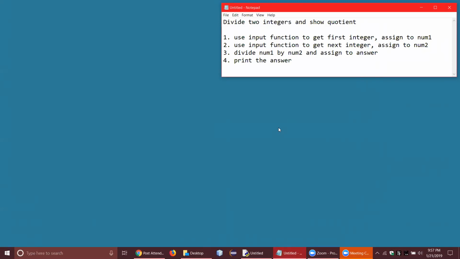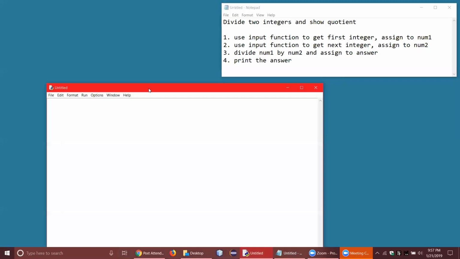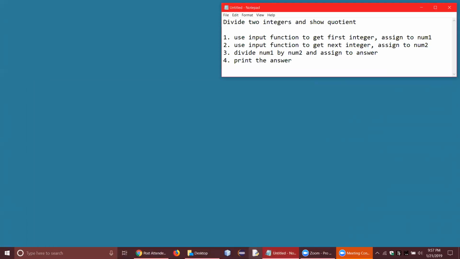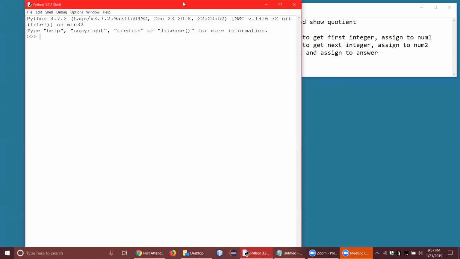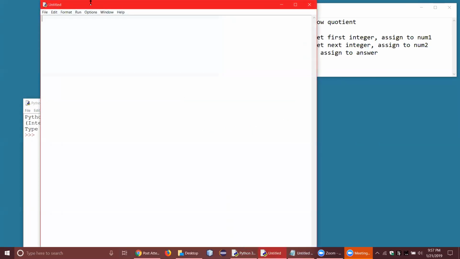Okay, what do you say we try, why don't we write this program? We haven't actually written a program at all tonight, so why don't we try it? So I'll fire up from scratch here. That's the script window. When I first fire up Python, I get this interactive window. Control N will give me the script window. So this is where I'm going to write the program.